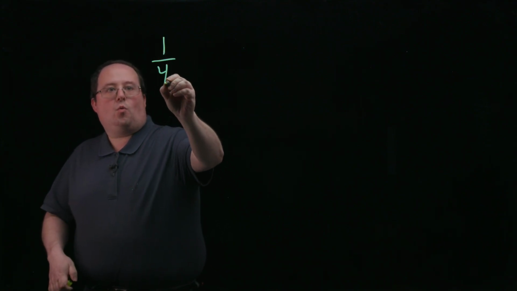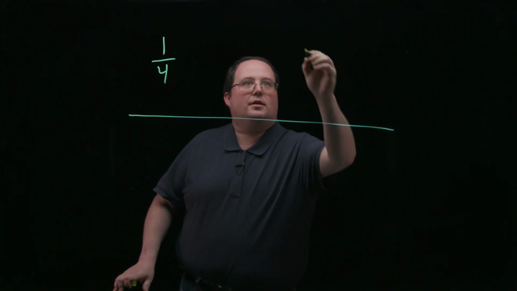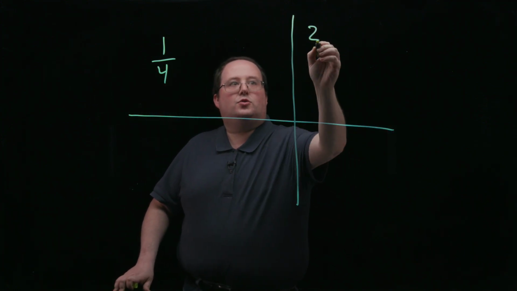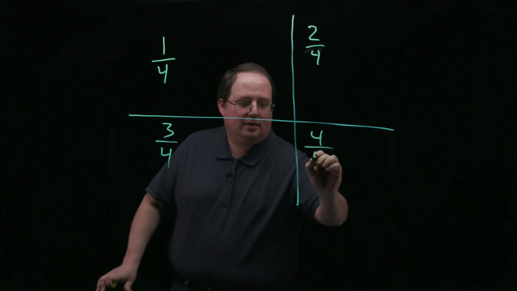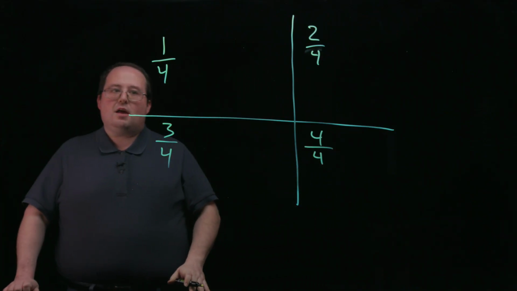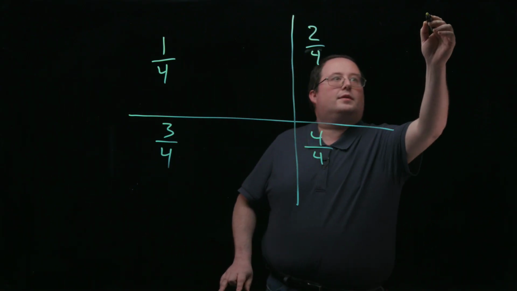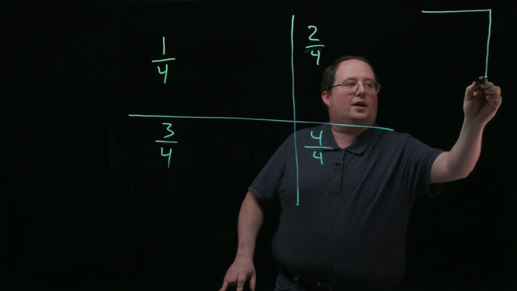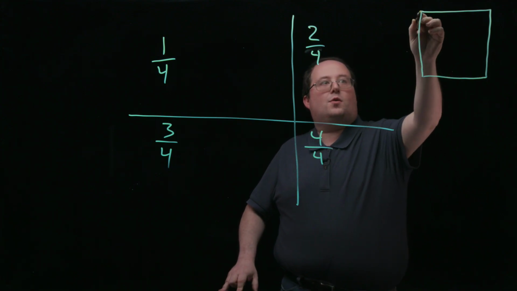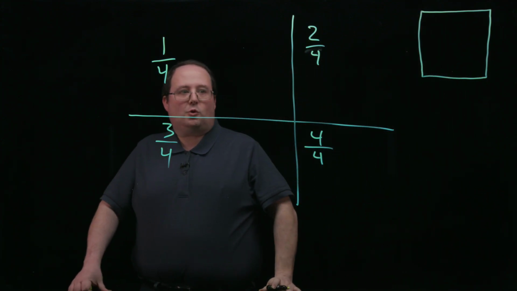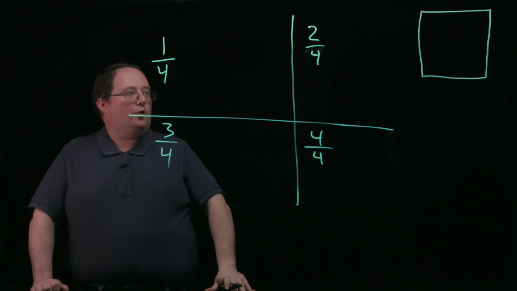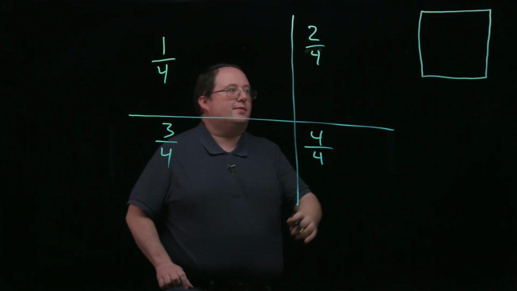Thank you, Brenna. And now that Brenna has taken us through the halves, we can start with the quarters, starting with 1/4, and then 2/4, 3/4, and 4/4. So to represent these quarters, we'll draw one whole. And I'll draw this square to represent one whole. And since we're doing fourths or quarters, we'll divide that one whole into 4 equal pieces.